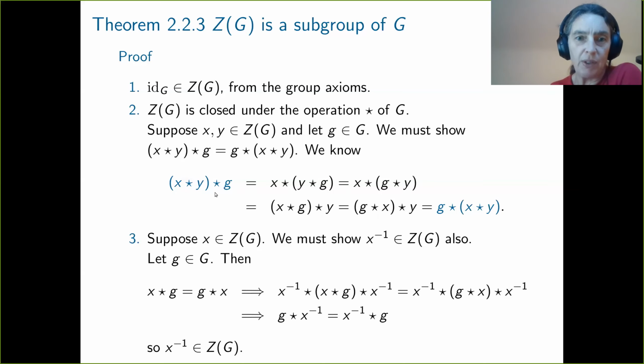But we've succeeded in showing that taking the element x star y and composing it on the right or on the left with the element little g gives the same outcome. And this is true for every element little g of G, which is exactly what it means to say that x star y, the composition of x with y, belongs to the center of G, which I really should have written here in the last line, but to fit everything in one slide, I didn't do it. But you can check the current section of the lecture notes, section 2.2, for the sort of fully detailed version.